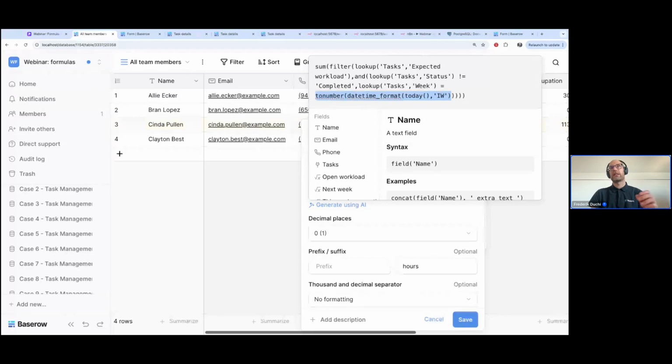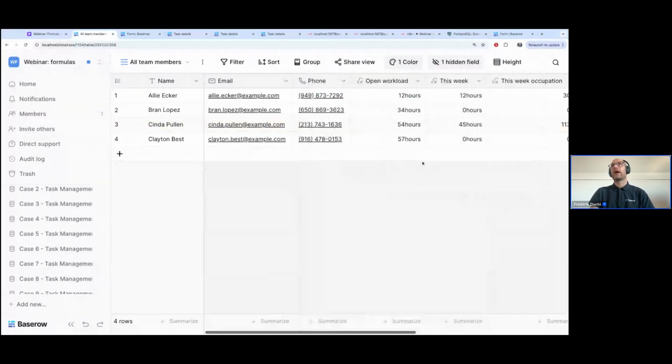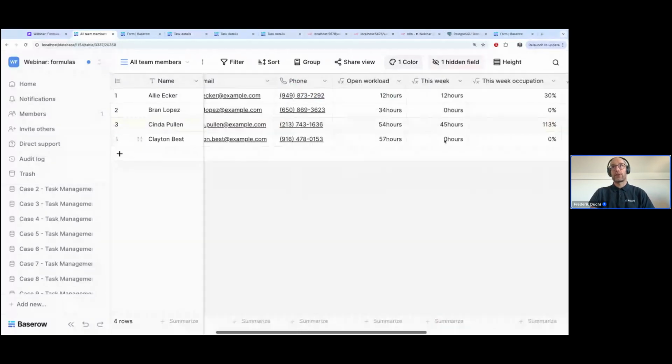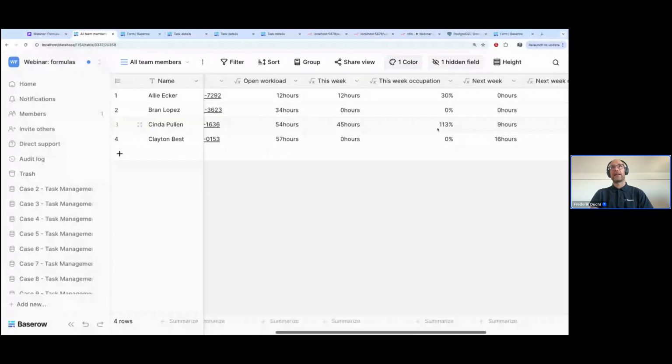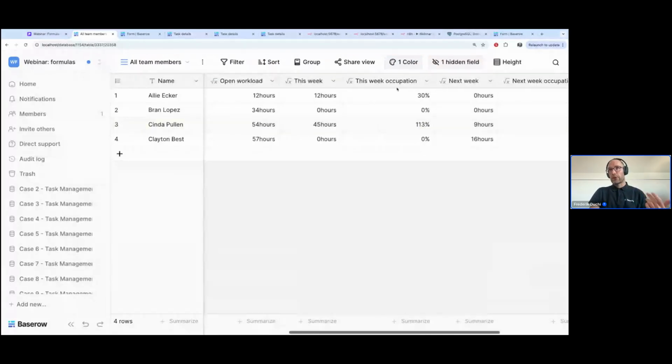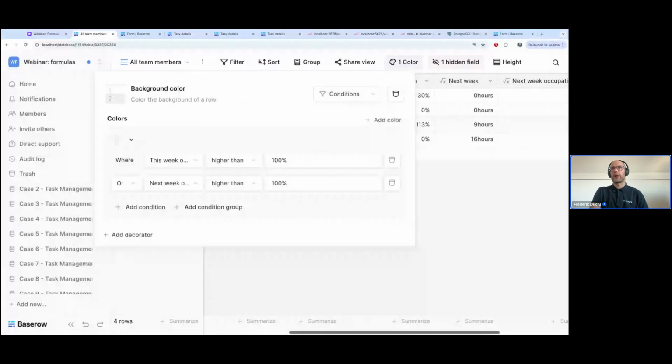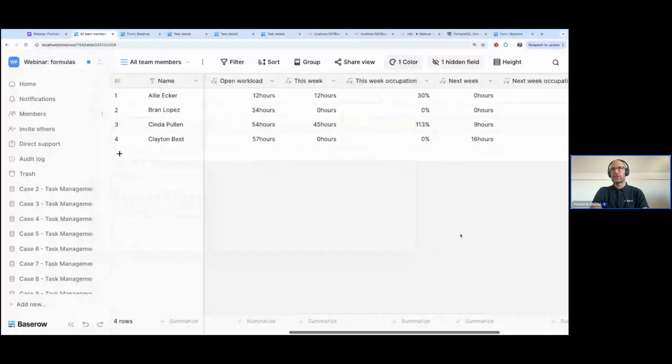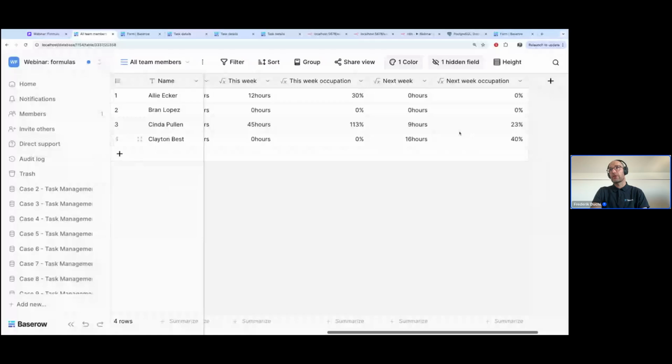If it's the same, then it belongs to this week, otherwise it doesn't. So this shows that 45 of the 54 hours open is for this week. And I used an orange background or a yellow background when the week is higher than 100%. So we see that Cinda is a little bit overscheduled for this week, but she's underscheduled for next week.